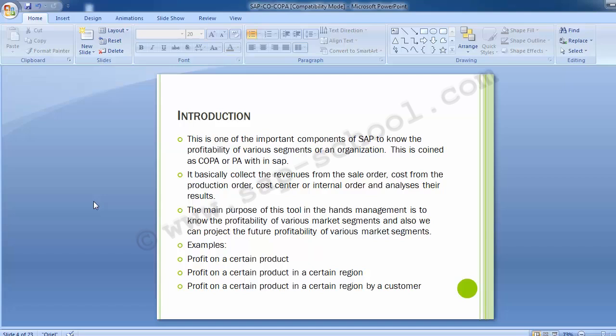You can combine information from almost all areas, that is all different modules within SAP, so as to have the reporting from COPA.